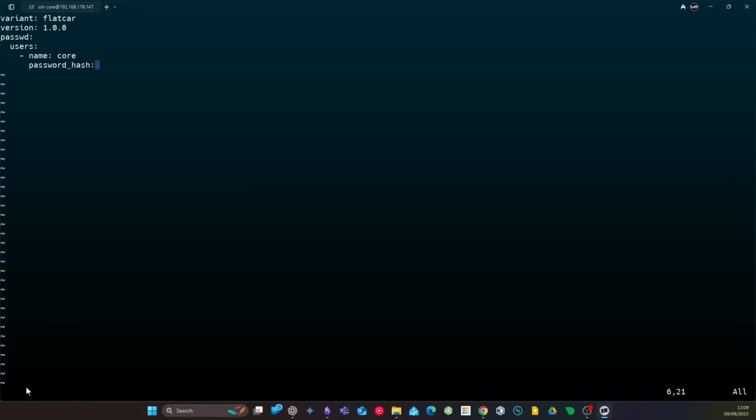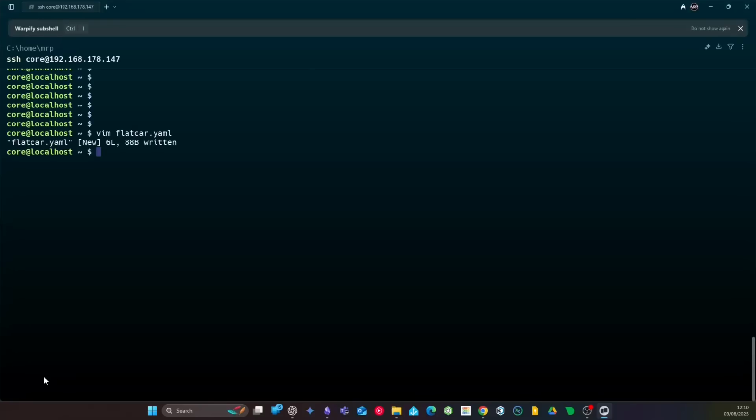So insert disappears. And now I need to press shift colon. At the bottom left, as you can see, a colon showed up, and we'll give instructions to write this file, then quit. Exclamation means no confirmation needed. You just write and quit the file. Press enter. So the file is being written right now, as you can see, it shows here. And now I'm going to say cat, to output the content of this file, and I can see everything looks okay.